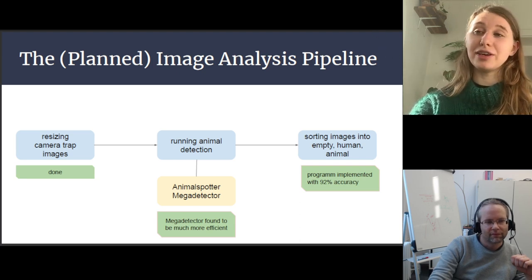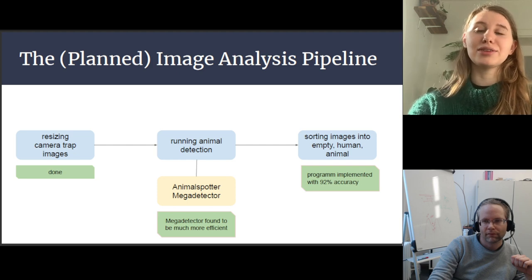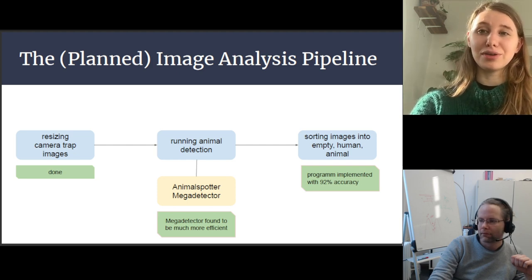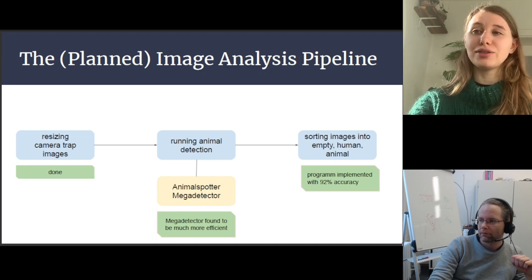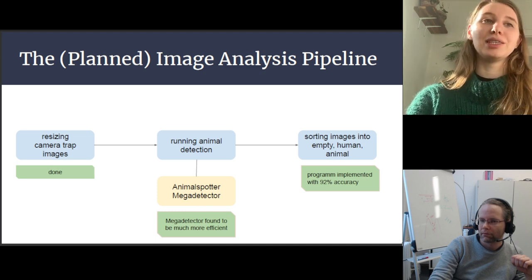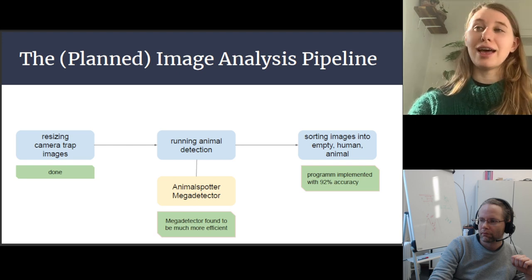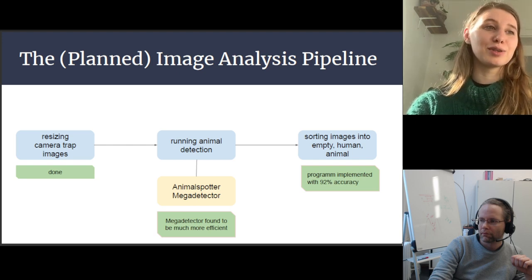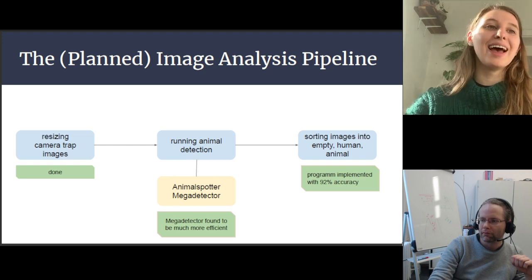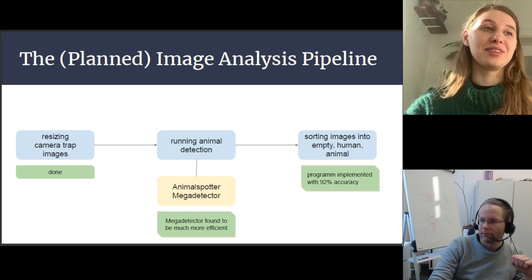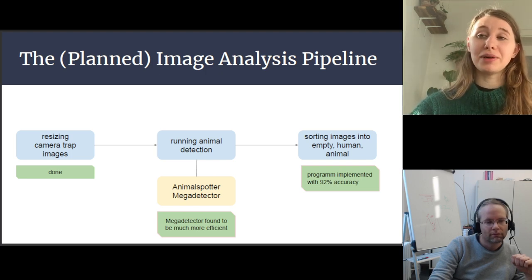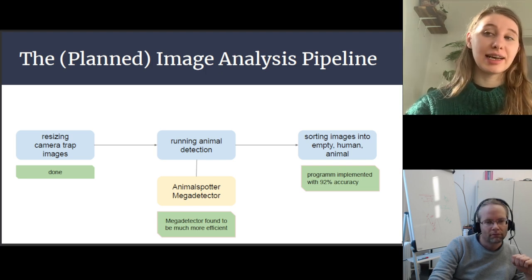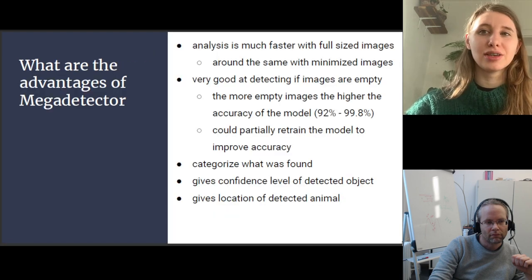And by the way, if you're interested in this at all, Megadetector is made by Google, and you can just download it on your own laptop. If you know how to use the terminal, it will take you about 10 minutes to set up. So if you want to analyze your own images with Megadetector, it's pretty easy. And I did some tests with Megadetector, and I found it to be a lot better. Much, much faster. I think the next slide I prepared should show us this.